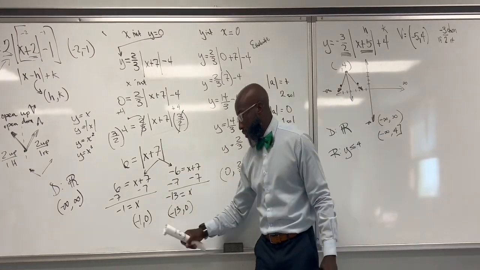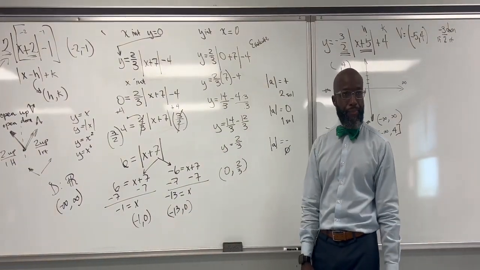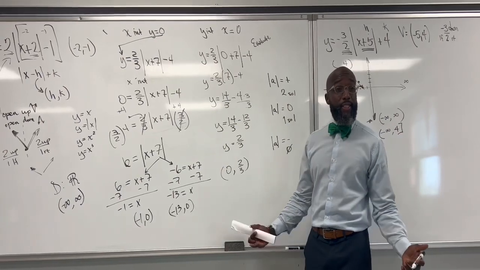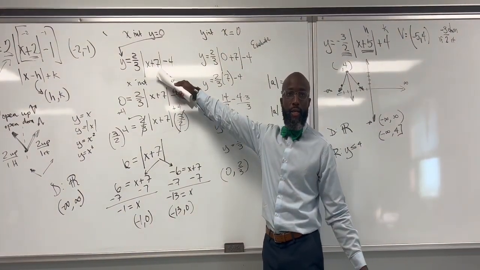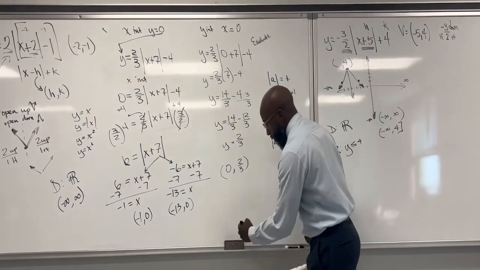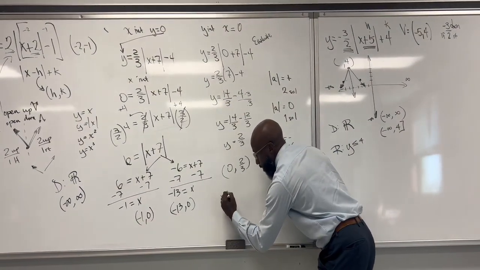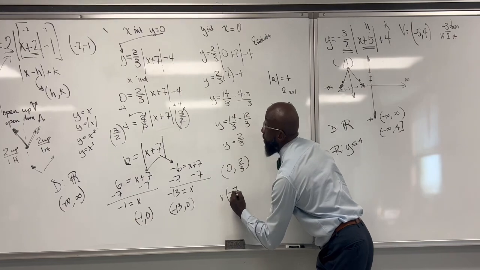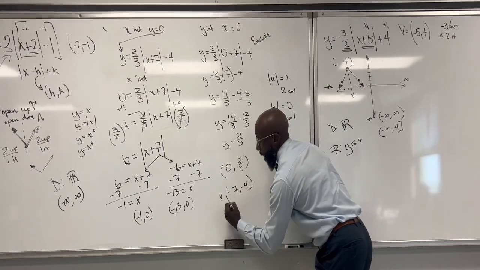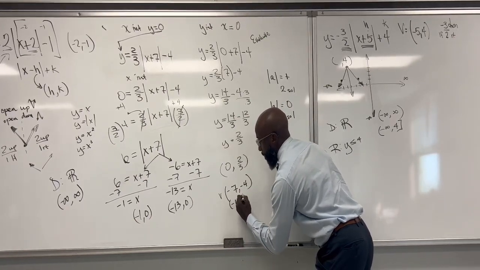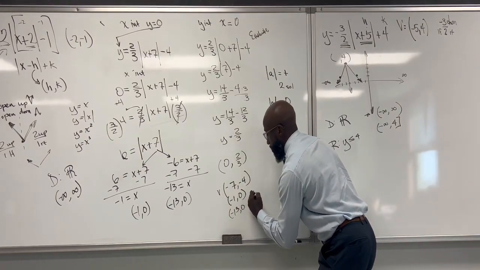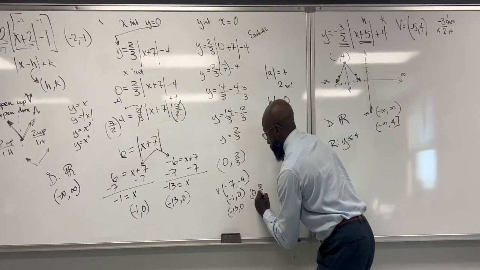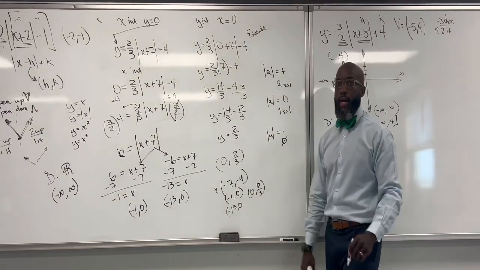So here's our x-intercept and our y-intercept, right? So we essentially have 4 points. We got our vertex. What's our vertex? We didn't even talk about it. What's the vertex here? Negative 7, negative 4. So we got 4 points. We got the vertex, negative 7, negative 4. We got our x-intercepts, negative 1, 0 and negative 13, 0. And then we got our y-intercept, 0, 2/3. All right, we can plot all of those and we got our graph, right?